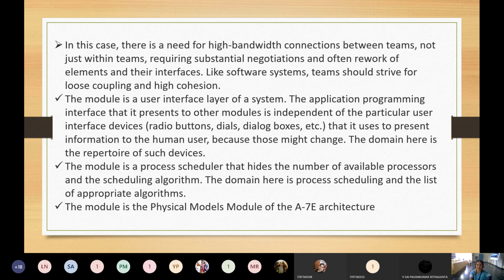For the elements and their interfaces, as in software systems, teams should strive for loose coupling and high cohesion. So you need to design an architecture. We have different possibilities: no coupling, loose coupling, tight coupling, and full coupling. In no coupling, we acquire none of the other features. In loose coupling, we acquire some features to integrate.